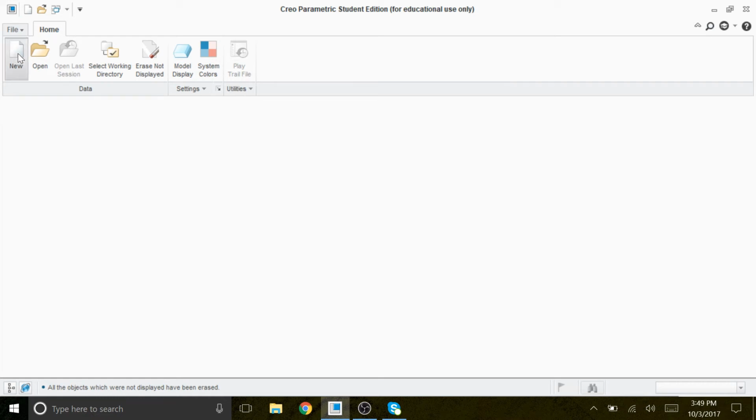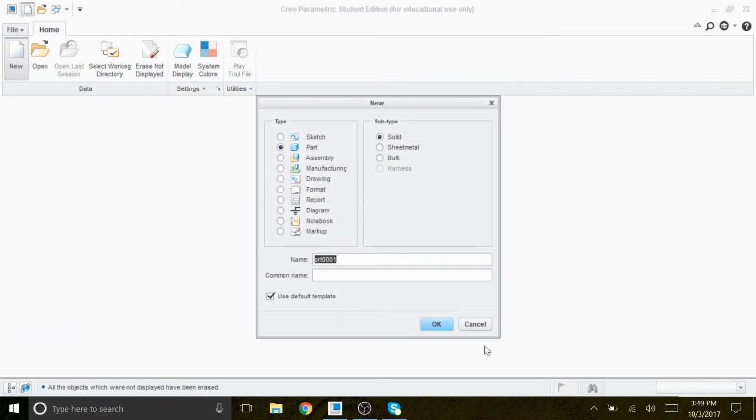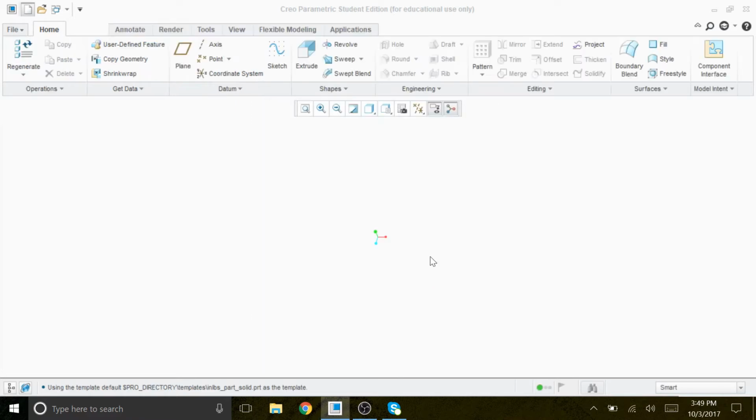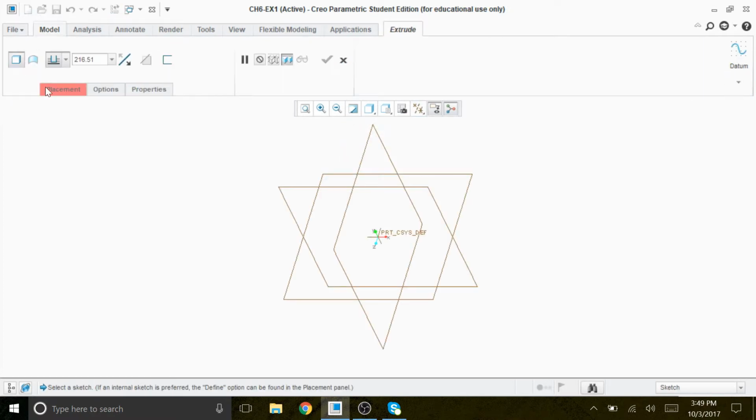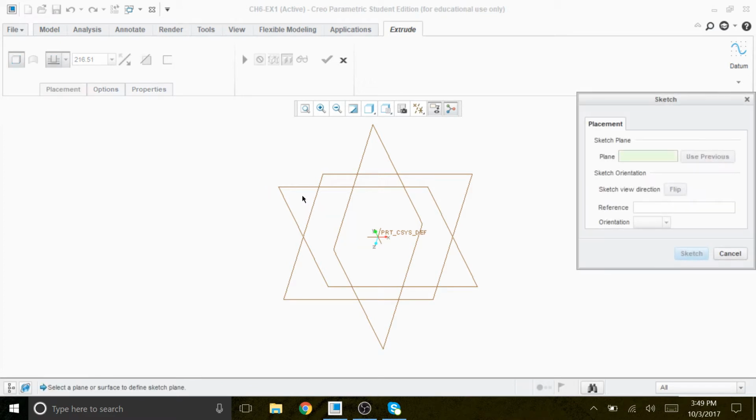I'm going to create a new solid model for chapter 6 exercise 1. Okay, so this way you know where we are at. Okay, chapter 6 exercise 1, and then we go okay. Let's just put the filter back, and then we say extrude placement, define front.